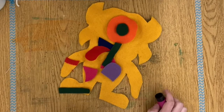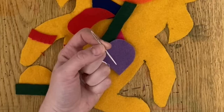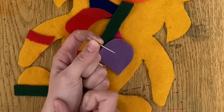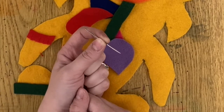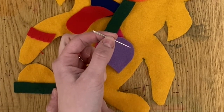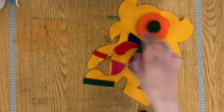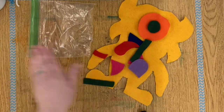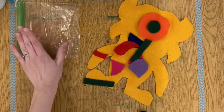To sew, you're going to need thread and a sewing needle. Please be exceptionally careful with your sewing needle — it is sharp, you should not try to poke the tip. Never set it down on just a table. If you set down your sewing needle, set it on your bag so you know where it is and it doesn't roll away. Always on your bag or in your bag.